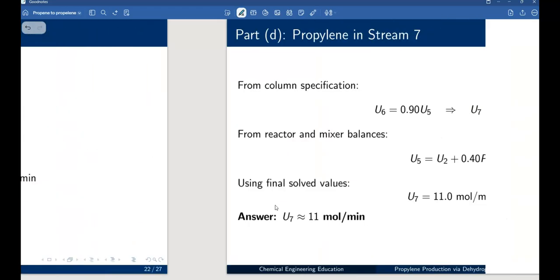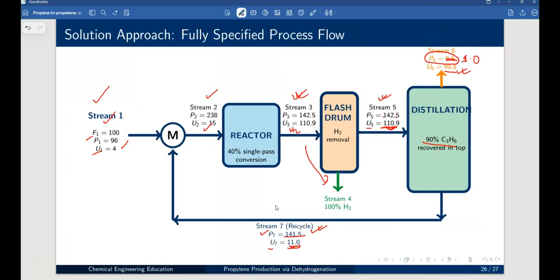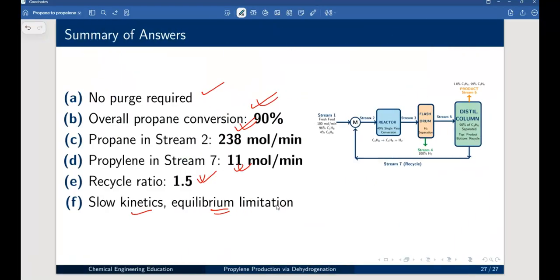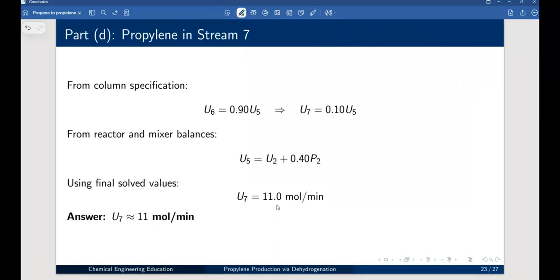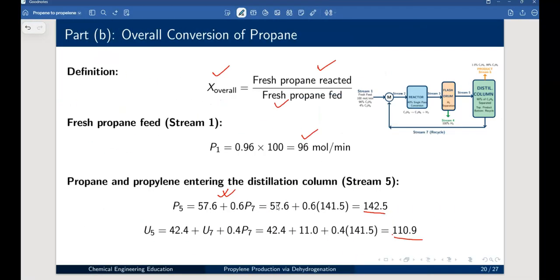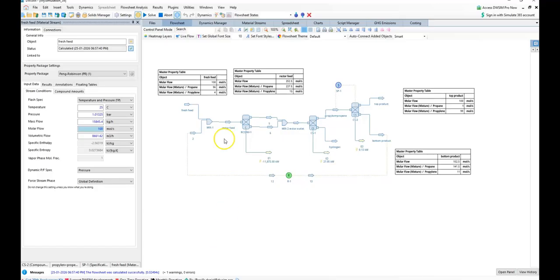Overall conversion is fresh propane reacted divided by fresh propane feed. Fresh propane reacted means I'm sending propane, how much? 96, and coming out from the top product is 1. So 95 divided by 96, it is 98%.